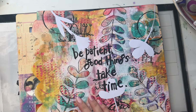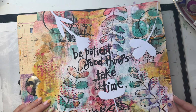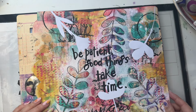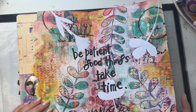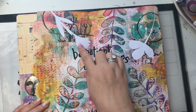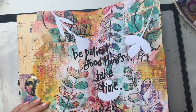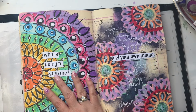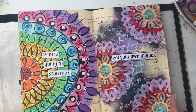Flowers I was playing with. I mean, I don't love this page, but I was playing with sprays and seeing what I could create, and then I decided instead of adding black images I would just go in with some white ones and see how that worked. Absolutely obsessed with making mandalas. Definitely in a looser style than is maybe traditional, but I really enjoy that.